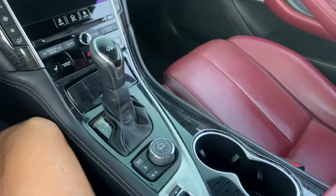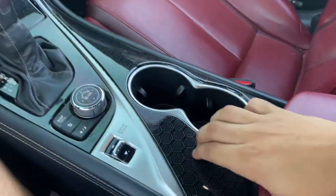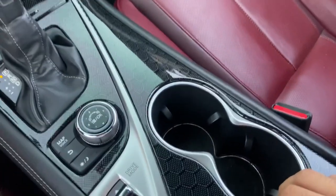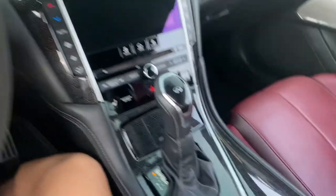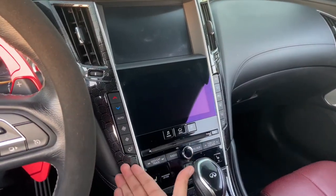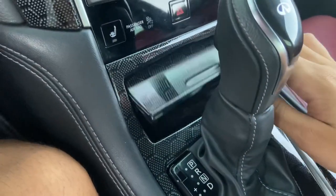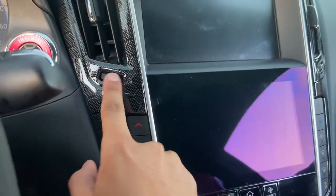Alright guys, the install is finished and I'm actually really happy with it. Everything fit really nice and snug — I just made sure the 3M was warm when I applied it and everything stuck really good. The sides even look really good now. I feel like it gives it a sleeker look. I still like how it's silver so it matches the silver trims all over, but the honeycomb and silver is looking real nice because it even matches the outside — I have honeycomb on the outside and chrome/silver on the outside too. And you can see it still works really nice, and I'm glad I can still move this too.